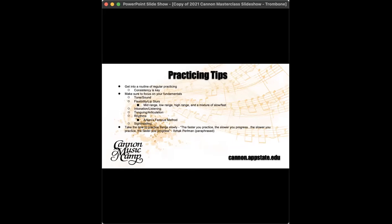Bum, bum, bum, bum, bum, bum, bum, bum, bum, bum. And then you switch it to two 16th notes and an eighth note. Bum, bum, bum, bum, bum, bum, bum, bum, bum, bum, bum, bum. And then the next is 16th note, eighth note, 16th note. Bum, bum, bum, bum, bum, bum, bum, bum, bum, bum, bum. And so on. And just explore different rhythms that you can play through scales. And then, of course, you can take something like the Arban's as well, which has a multitude of different rhythmic exercises that you can do on a daily basis.